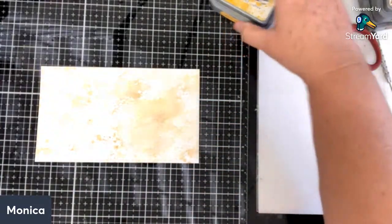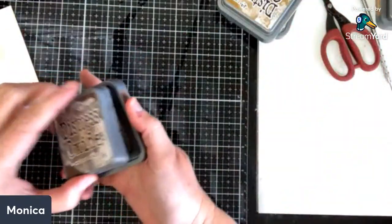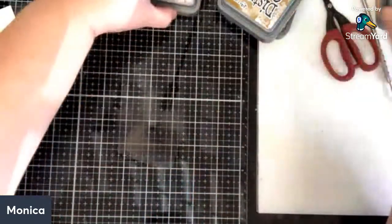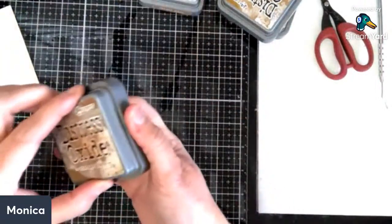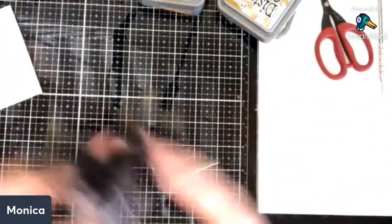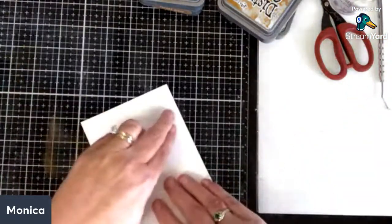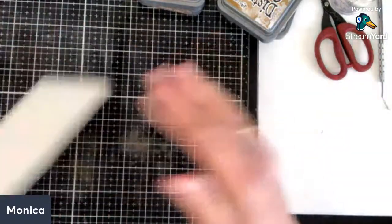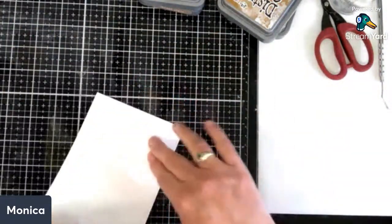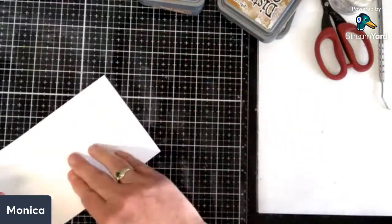All right, so we're going to go ahead and continue with our layer building. This time I'm going to come in with walnut stain because I do want it a little bit darker. And then I'm going to use my vintage photo again. Same process. You're going to go ahead and just spritz it down, get it nice and saturated, and then come in for your next layer. And you're going to keep doing this until you're happy with the background.